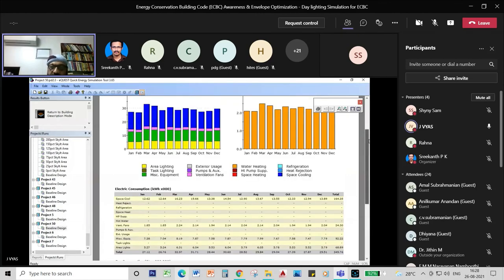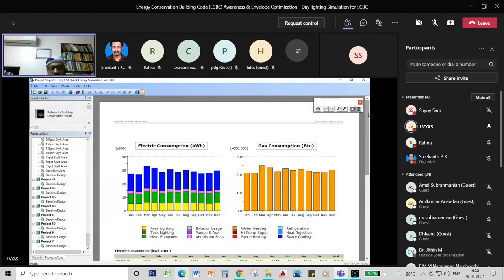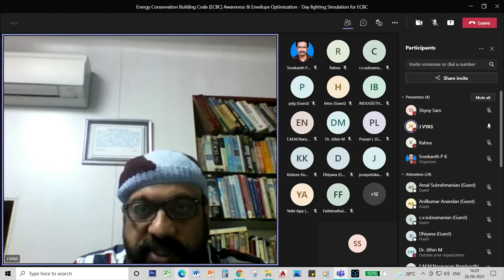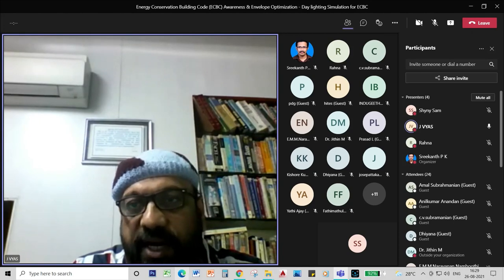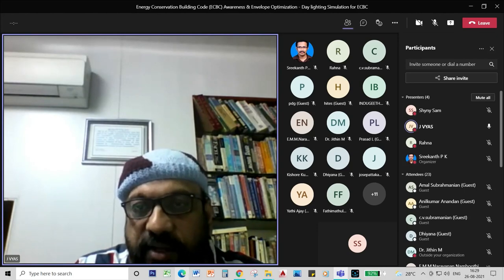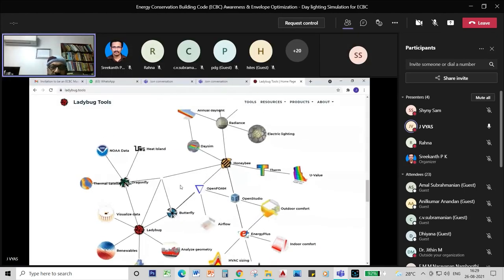And comparing with the parametric analysis with the codal provision values with respect to your change values, it will give you a parametric run, and you can just reassure the EPI ratio also that should be less than one. So with this, we would like to end up this simulation exercise as of now. We are open for any kind of question answer or suggestions or any procedure to discuss with or anything which is required to be done, because the code is applicable in your place and you have to start practicing and see something like this is Ladybug tool.